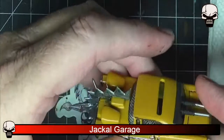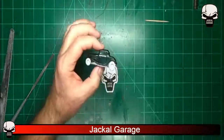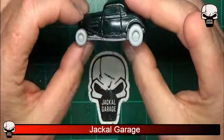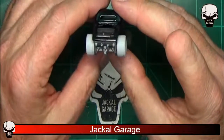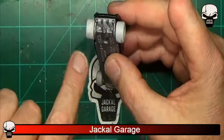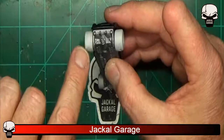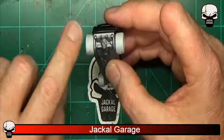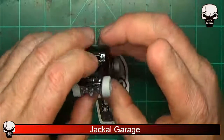So you can take me on full screen now. And I'm going to take full screen. So these are the wheels I added. That's awesome. That looks great. These are the new Dice Mechanic Games wheels. Perfect size. Now here's the blemish I was talking about. There's a little bit of a shift. Maybe something happened with their 3D printer, or I don't know, but there's a little shift. I can fix all that.